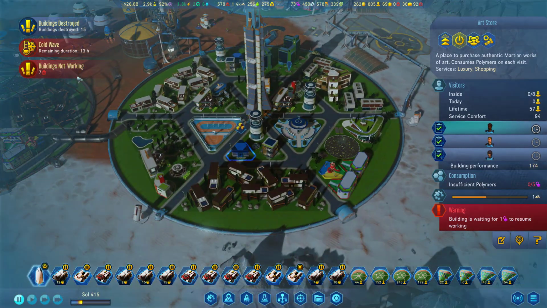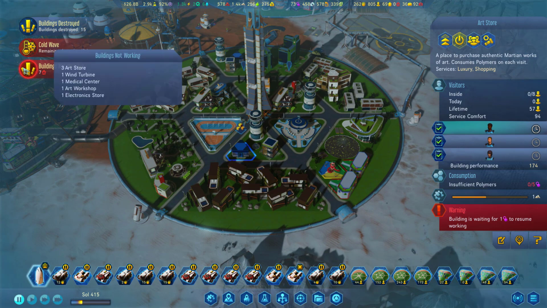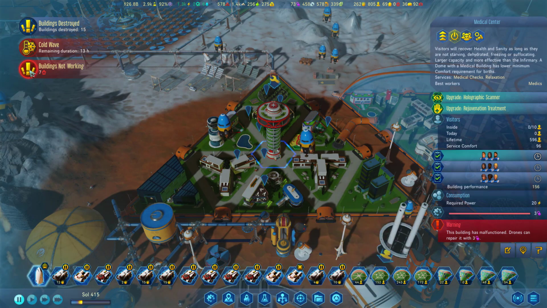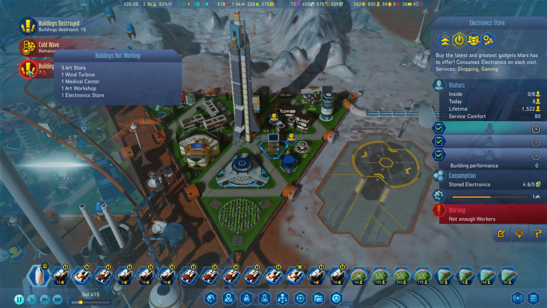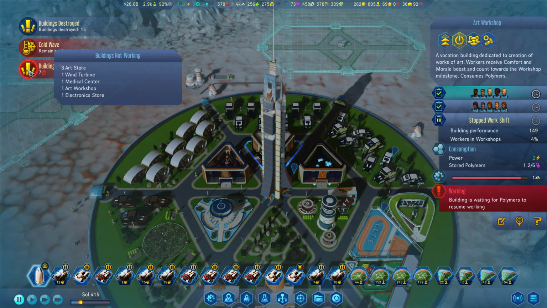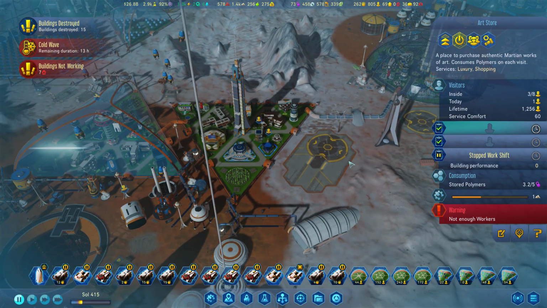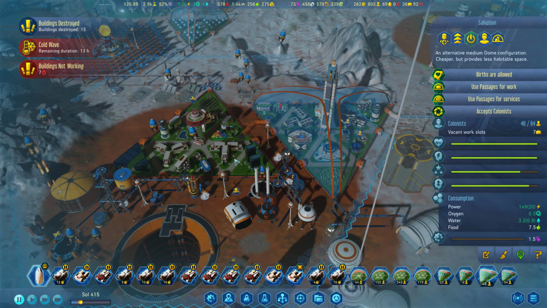Why is this art store out? It has no polymers. Okay. And you are waiting on repairs of polymers. Okay. Not enough workers. That's a beautiful thing. It's a very beautiful thing. We have not enough workers in a number of situations here.